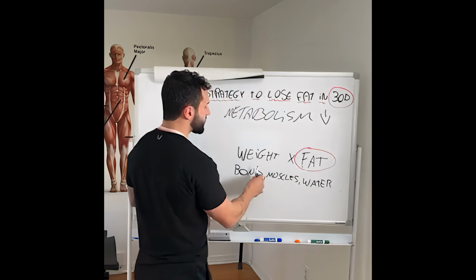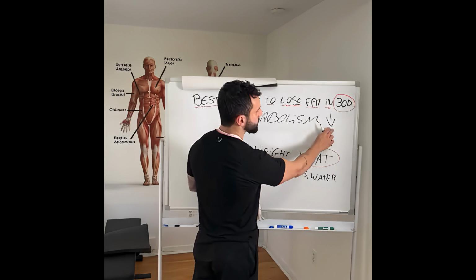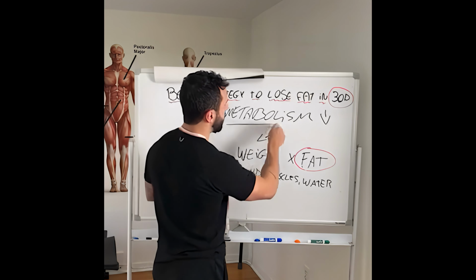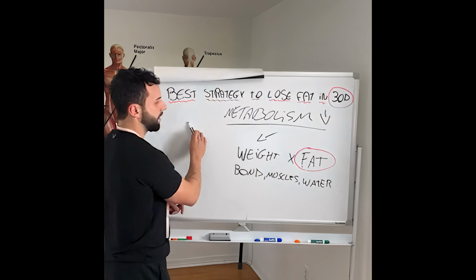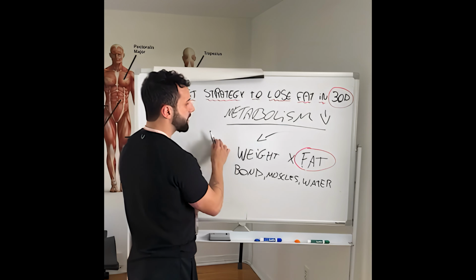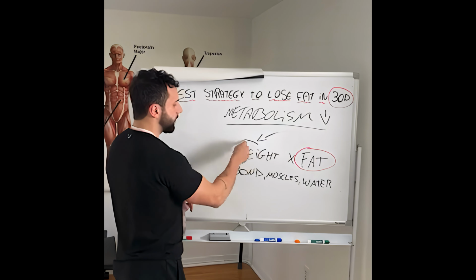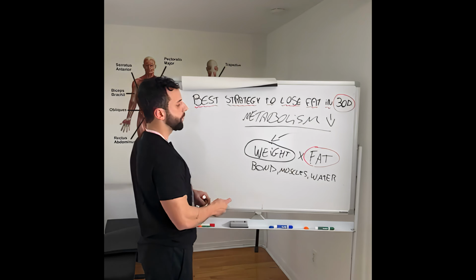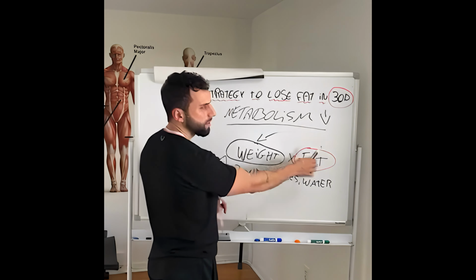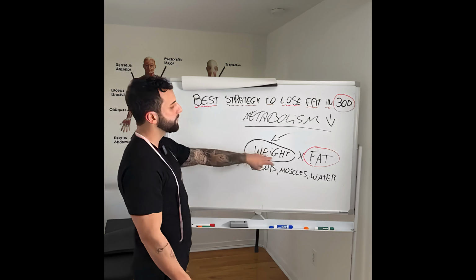So now you lost a lot of weight, and then your metabolism starts working slower. You regain this weight, and your metabolism now is slower than before. So metabolism, if it's higher, it's better, okay? But now your metabolism is working slower, and you lost a lot of weight. But what will happen? You will regain this weight here, and then your metabolism will be working slower. I think you guys understood, right? So that's what happens when you lose weight.